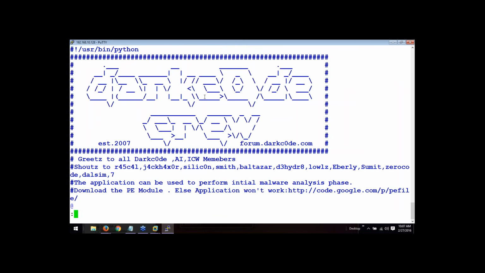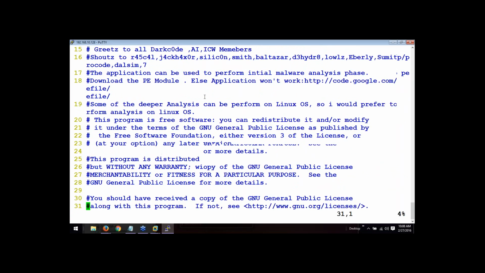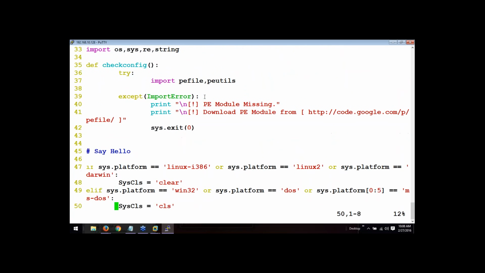Now you can do shift:set number, and then add some line numbers to it. So we're going to scroll down a little bit. We get down to line number 33.